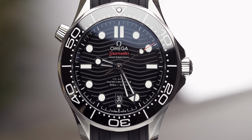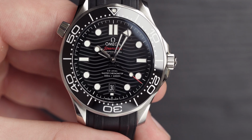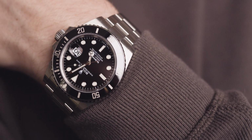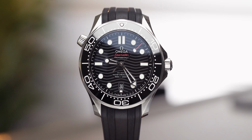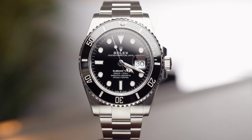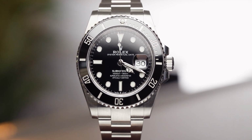Seeing these two watches in person, I would have to side with the Omega. I prefer the symmetry that Omega gives with that 6 o'clock date window, and to be honest, I prefer that it's that little bit smaller. But on that note, when you think traditionally, when you think through the ages of Rolex, of Omega, of every watch brand in the industry, they normally have a 3 o'clock date window. So it kind of fits in to that classical theme. This is a weird thing to say, but I love how discreet Rolex is. It seems to pull inspiration without totally changing its identity.